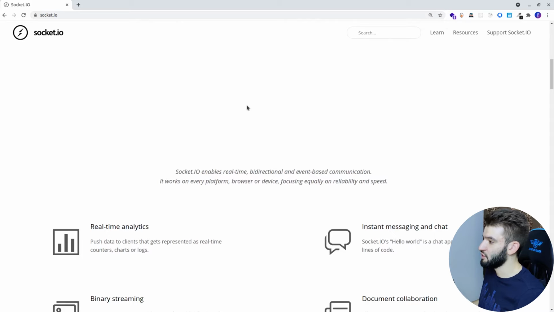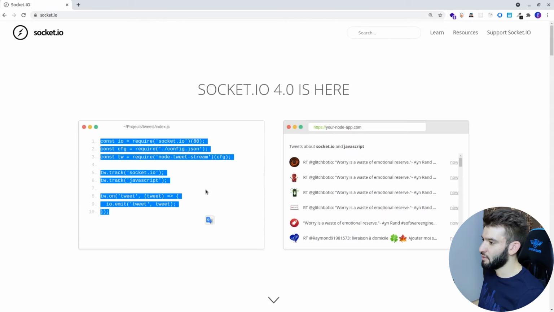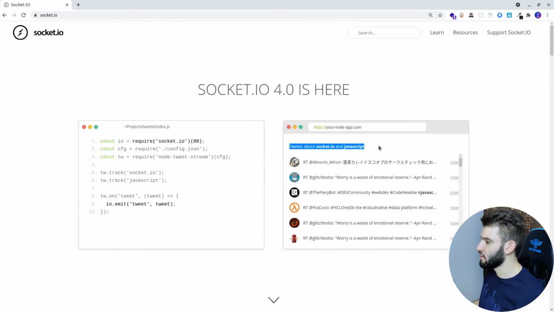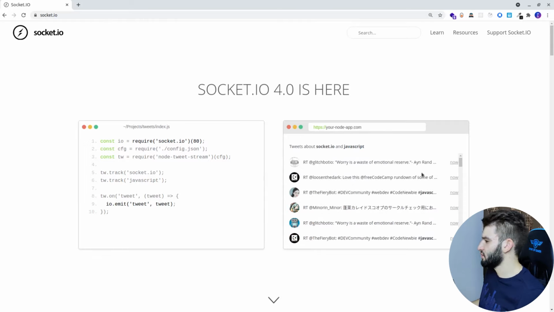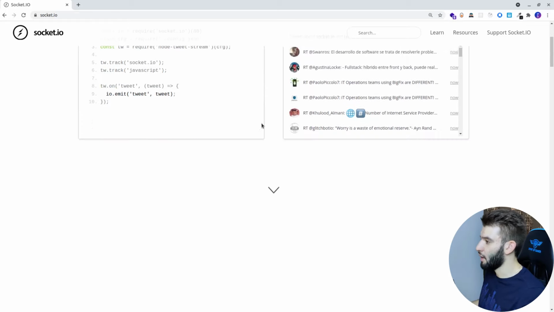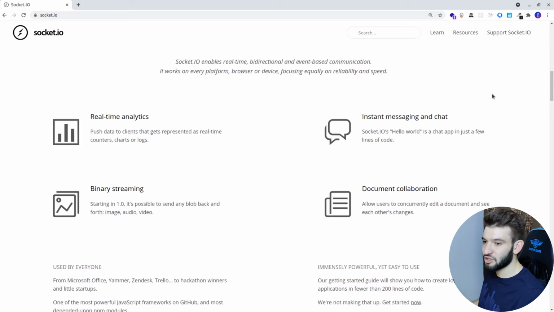If you take a look here on the official website, there's this cool example. With just a couple of lines of code, like 10 lines, you get this example working, and it's all connected. It's just a simple application that shows some tweets. As soon as a retweet happens, it shows up on the fly. They're using WebSockets, and it's basically real time. So if you hear Socket.IO or WebSockets, just think of it as real time.